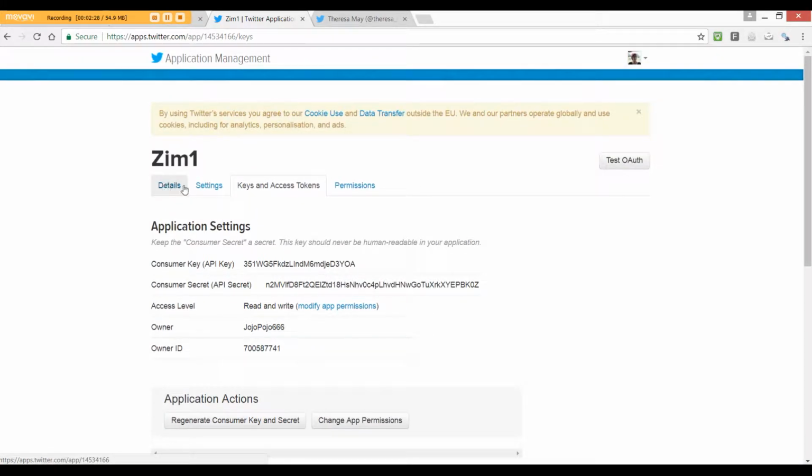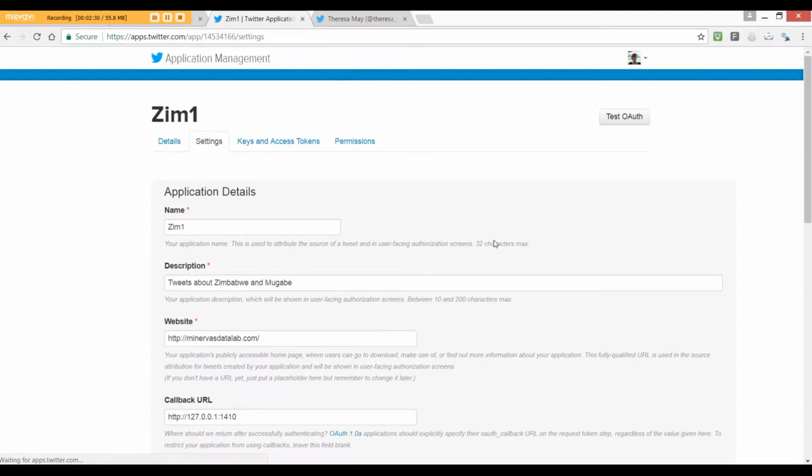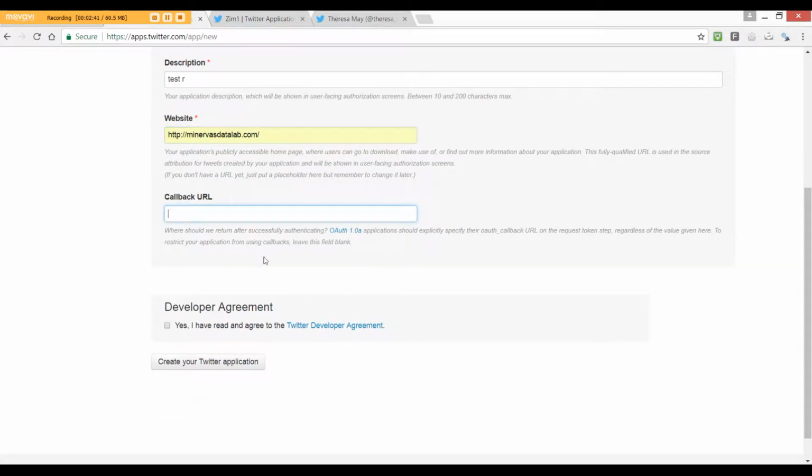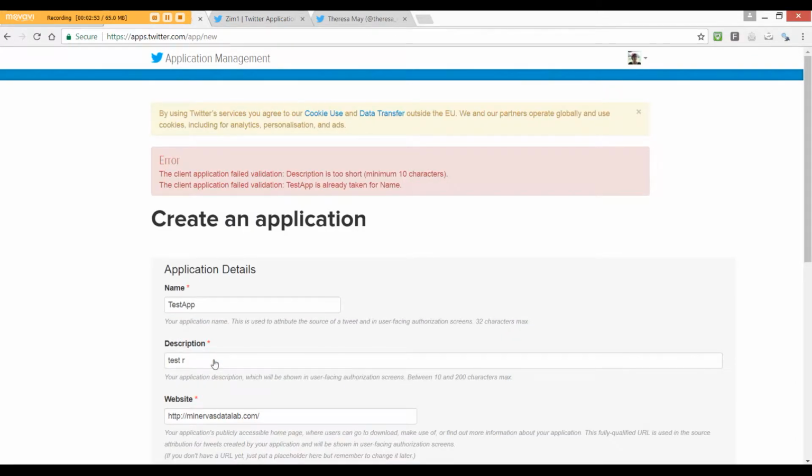And I'm going to go into the settings of this one. I don't have to particularly go into the settings, but I'm also going to specify a callback URL because that makes things so much easier. So there's going to be a callback URL, and I'm going to create our Twitter, and yes, I agree to the terms. And the upshot is that you should not be trying to take out too many tweets in one go. I would suggest that in one go you try to take out 5,000 tweets or less, and that's something we'll cover later on.